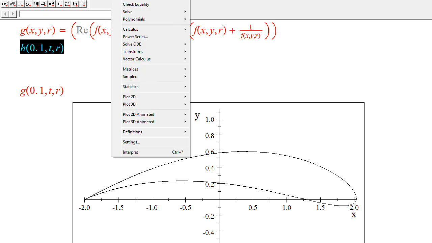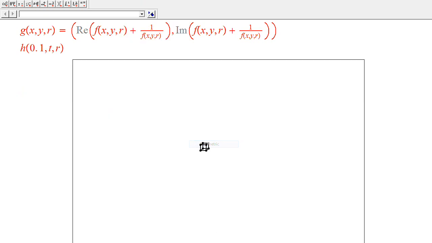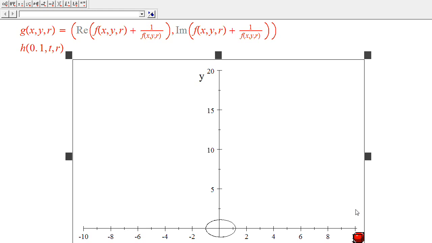And I'm clicking here on this. And instead of writing Plot 2D, I'm going to Plot 2D Animated. And then I'm going to the same item here, Parametric, like this. It takes a little bit more time. And the ellipse here is rather small. So, in this case, we have just illustrated the circle.